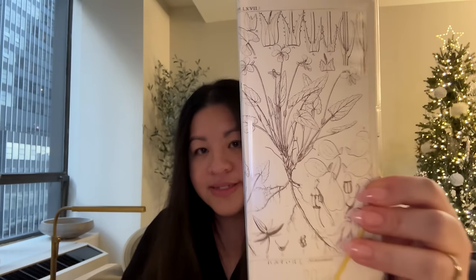And of course, my trusty Hobonichi Weeks. I've been using this for a month now because it started in December, so I'm using this as my planner.